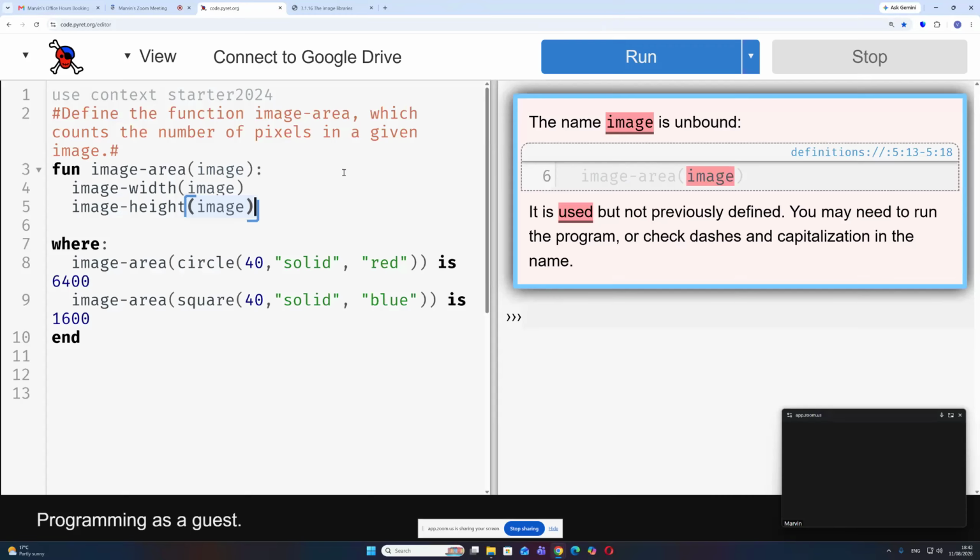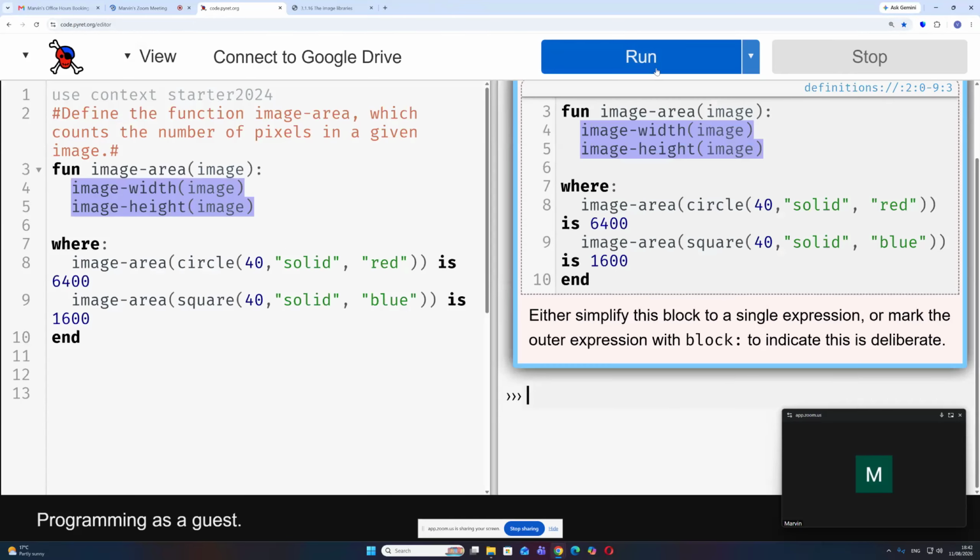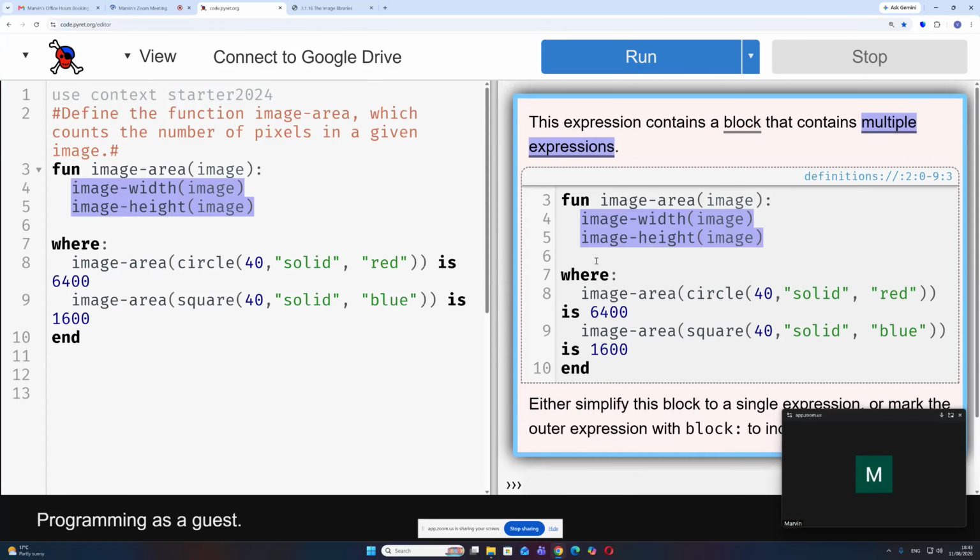Can you see the screen? Yeah, I can see it. Okay, great. So now we have two numbers, width and height. So what do we do with lines 4 and 5? Are we done? I want to say yes, but probably not. Okay. If you feel like we're done, we can click run and see what happens. Are we correct or not?